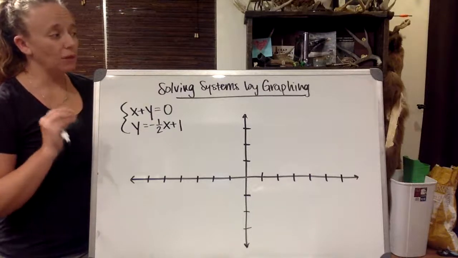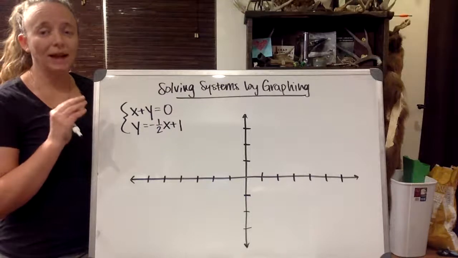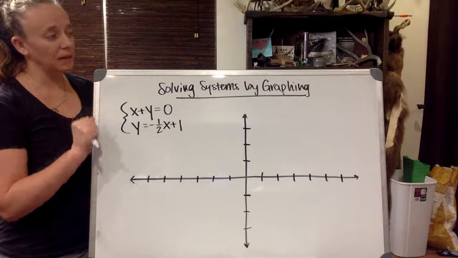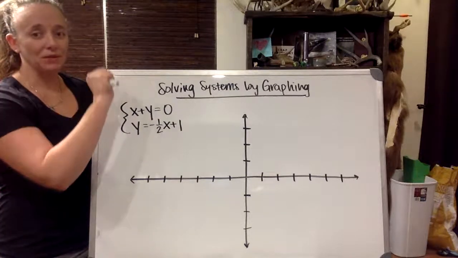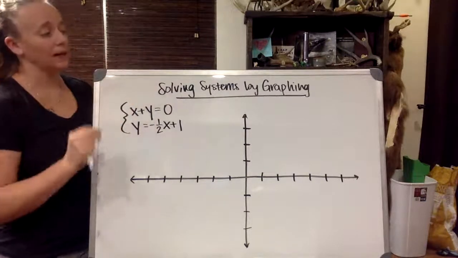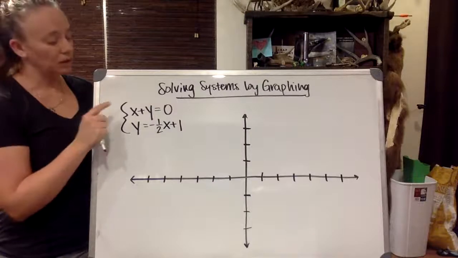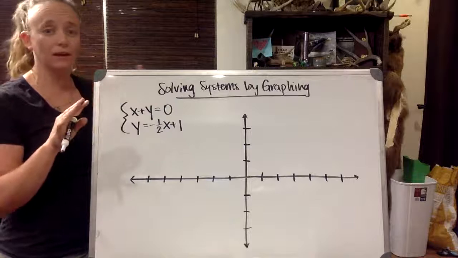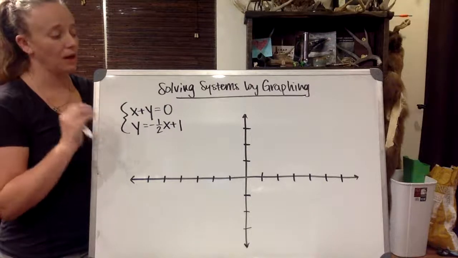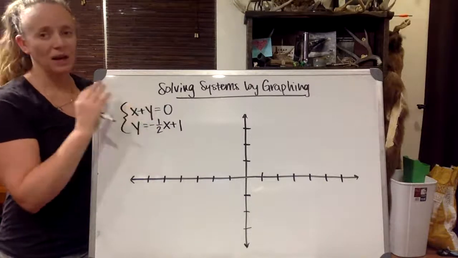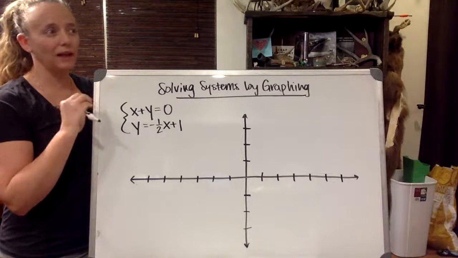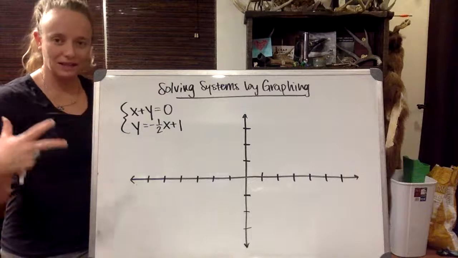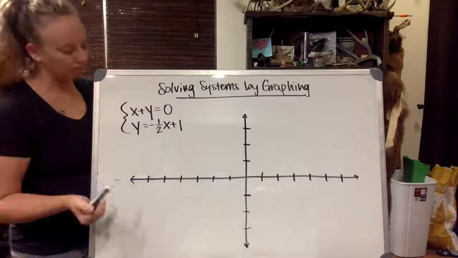I do find though with systems of equations with graphing, it's kind of nice to have them written in slope-intercept form, because sometimes you see the rise over the run and then suddenly you're hitting the point and you see it happen really quickly. Whereas if you graph using intercepts, which again is totally fine and a super doable way to graph, I feel like I'm not quite seeing the solution very easily. And I like sort of discovering the solution. I like seeing it. So I'll show you what I mean.